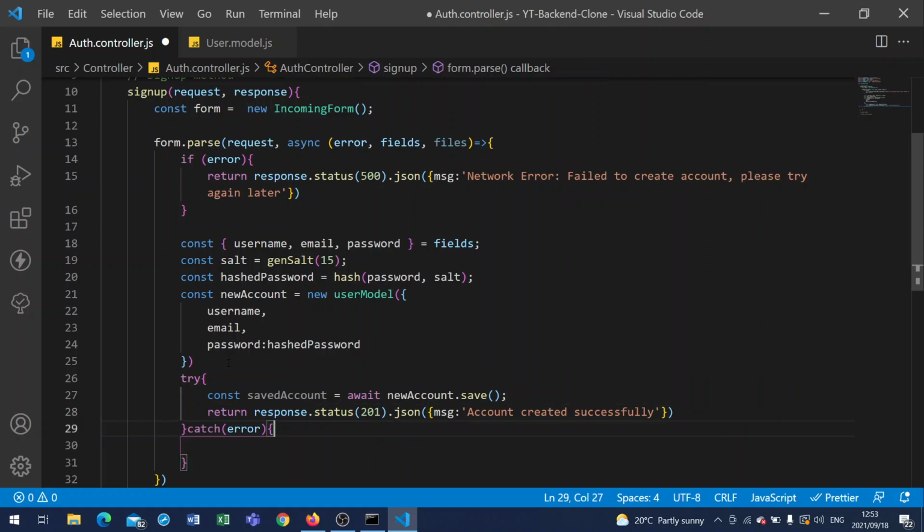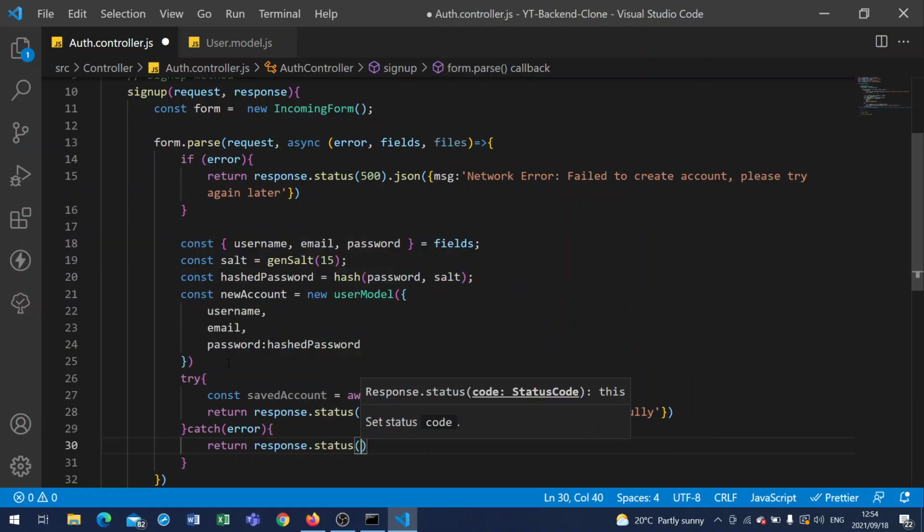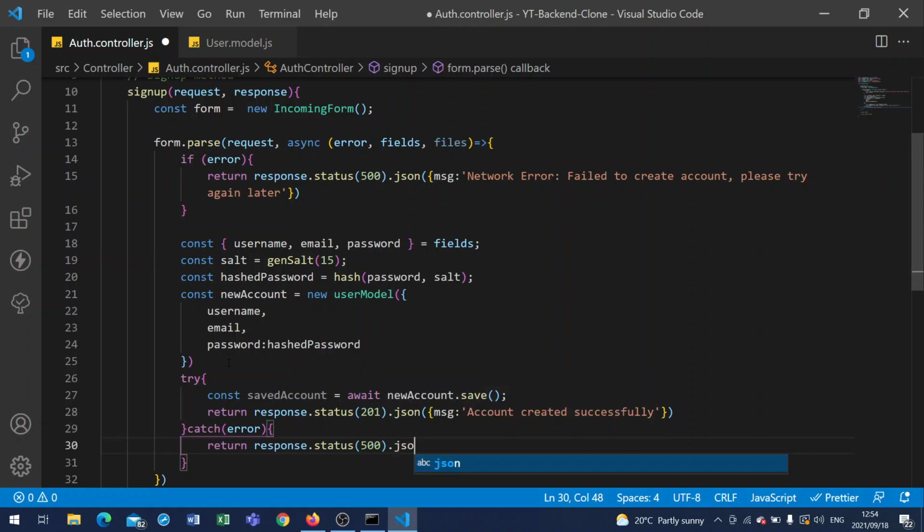What do we do if there's an error? For now, let's just return a response.status. This way we don't know if it's our problem or the user's problem. We'll handle this error properly later, but for now let's give it a 500 JSON and say "failed to create account".